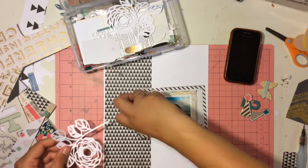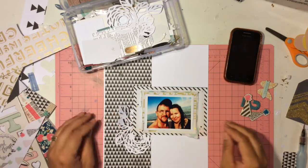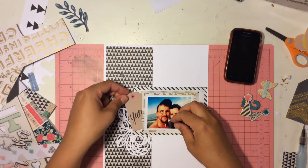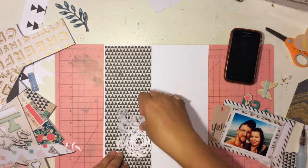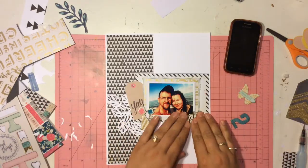I'm just going to pull out a couple embellishments. Now this was a cut file from Wilna — one of the flower cuts. I'm in love with them. I think when I cut them I cut like 20 because I love using them on layouts. You can use it with white paper and either keep it white, which is what I did because I wanted that to pop and have contrast on the back of that black and white paper, or you can spray mist it.